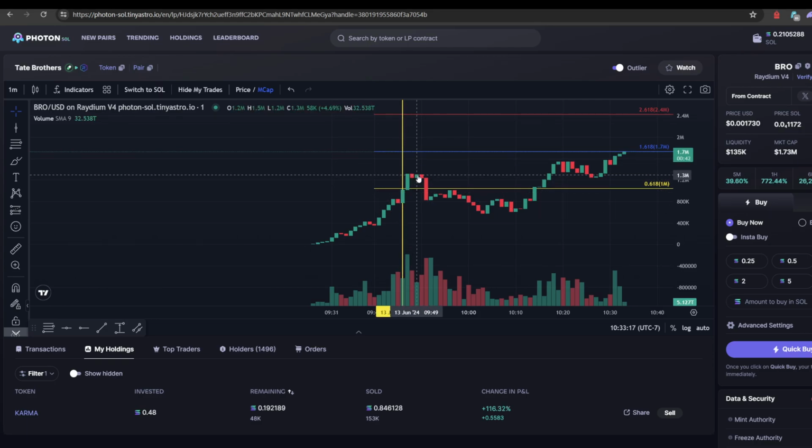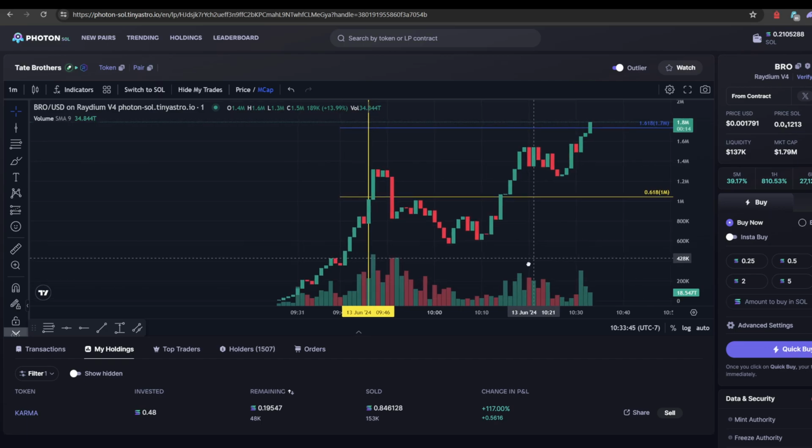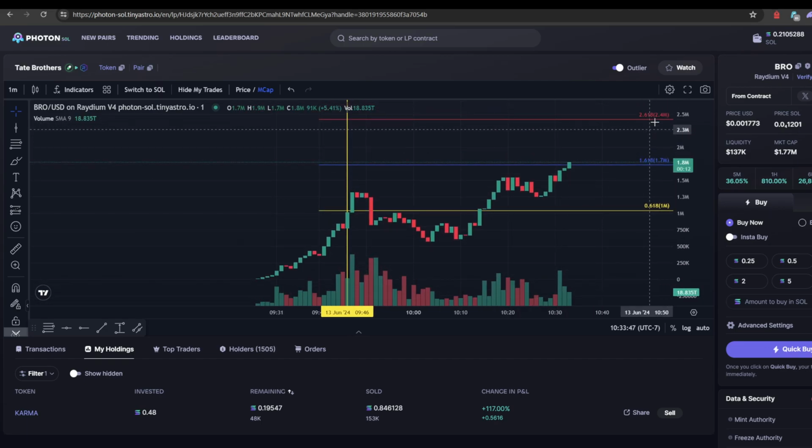Boom, it pumped up to 1.3. Big sell-off. Came down. Looks like it found a bottom right here. And so when we saw this first pump up, we're like, okay, if it puts in a higher low after this first pump up, it could be worth a bet. So it came down, put in a higher low. Volume started increasing. Price got up. Volume's highest candle was actually not the breakout candle, but that was continuation, right? So now we're going to see if it's going to get to this 0.2 move. Again, this didn't come all the way down and test 1 million, but that would have been the buy.